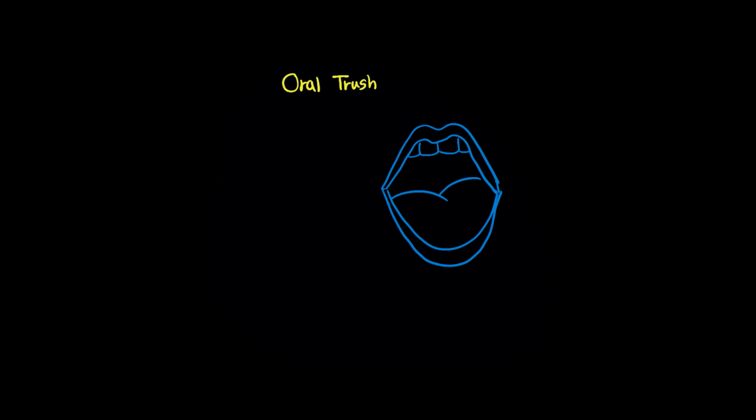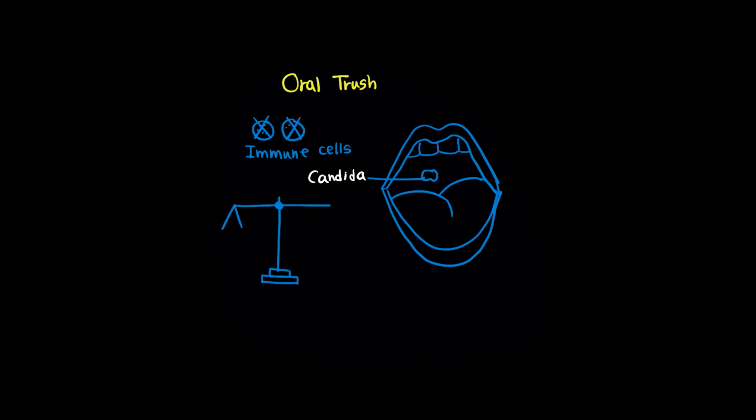Let's examine the pathophysiology of oral thrush in immunocompromised patients. When chemotherapy suppresses the immune system, it creates an opportunity for normally controlled organisms to overgrow. Candida albicans is a fungus that naturally lives in small amounts in our mouths. In healthy individuals, the immune system and normal bacterial flora keep Candida in check. However, chemotherapy destroys rapidly dividing cells, including immune cells that normally prevent fungal overgrowth.